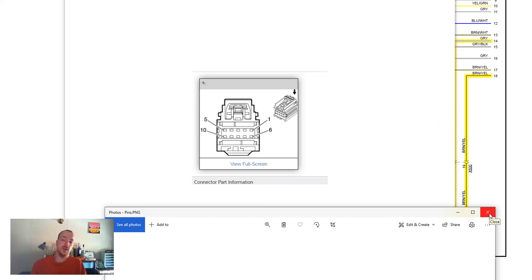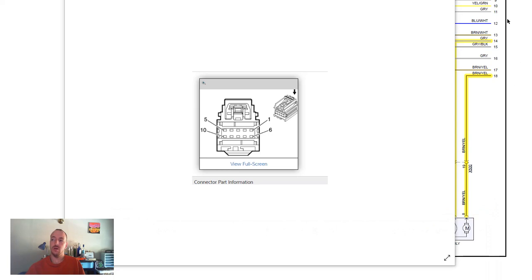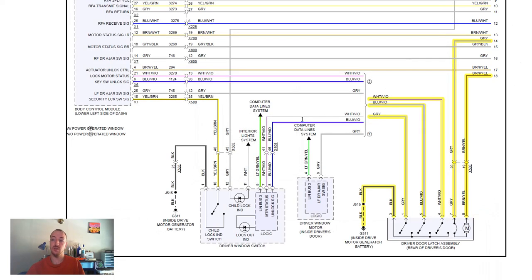So to summarize all of this, the solution in this situation would be to eliminate that switch one way or another, so that the car always thinks that the door is closed and that alarm never goes off.